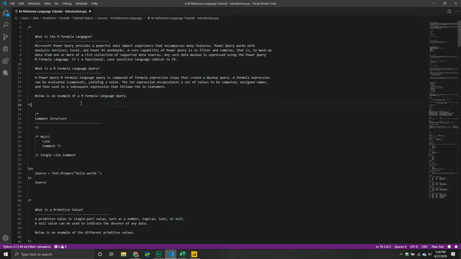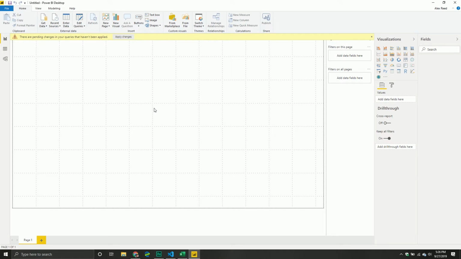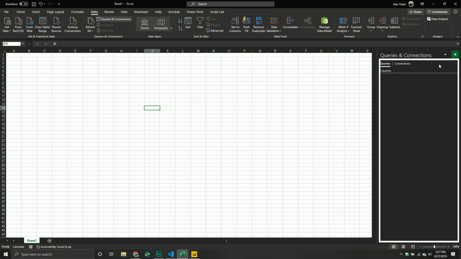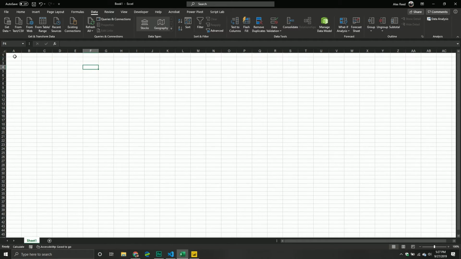For those of you who, for whatever reason, maybe don't have access to Power BI, maybe you are running on an older version of Excel, you probably will not have syntax highlighting in Power Query. And that makes it really, really hard to code. That's why I hated trying to ever do it. In fact, that's probably one of the reasons why I struggled in the beginning to learn this language, because there really wasn't any help internally within the Excel application. And it wasn't until I came across the Microsoft documentation that I started to get relatively comfortable with it. So there's a little trick.